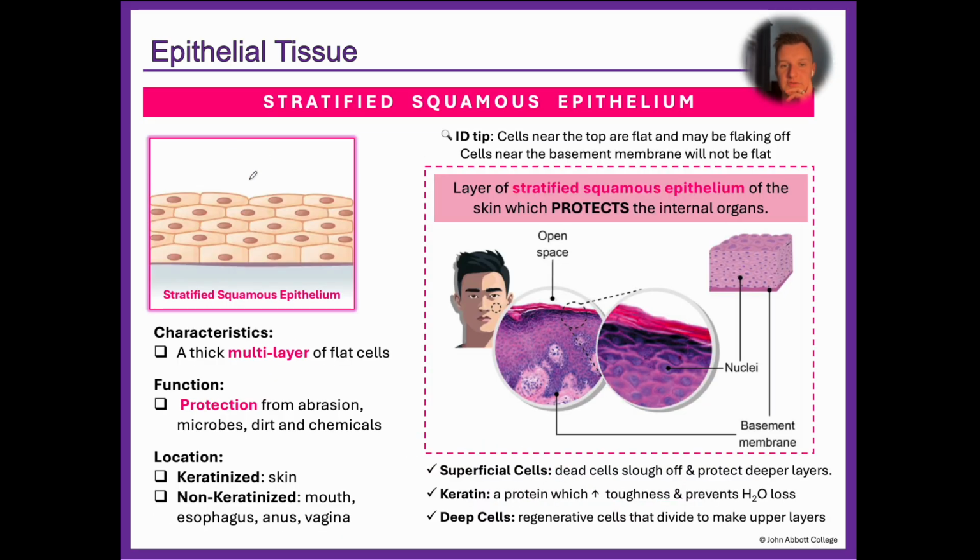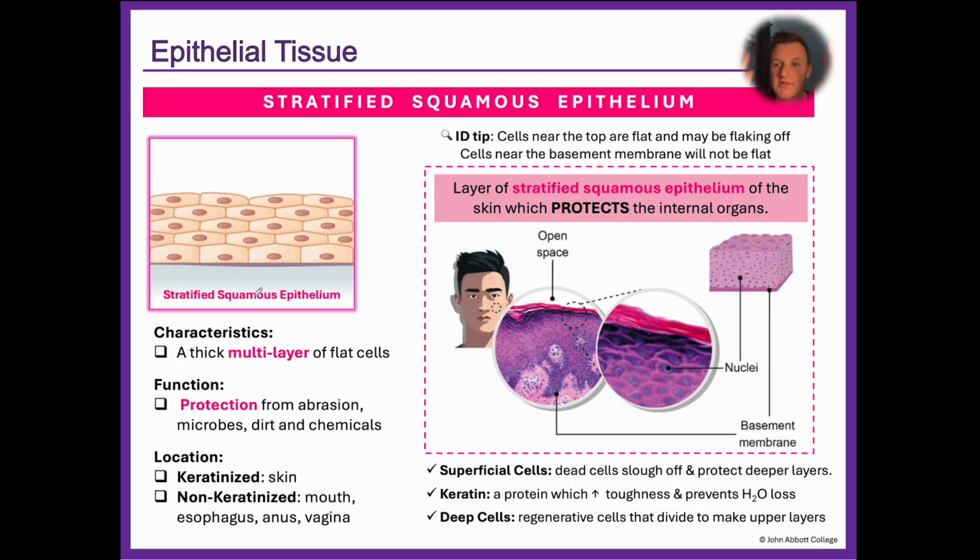So that's our pseudostratified. Now we go on to our stratified squamous epithelium. This is stratified, meaning multi-layered, squamous, flat cells, especially the top ones. So you always look at the top ones and see that they're flat, and that's how you know they're squamous. At the bottom, they might look a bit more cuboidal. And what is this for? This is not one layer, right? So this is not really worried about diffusion and stuff like that.